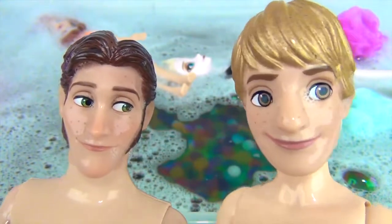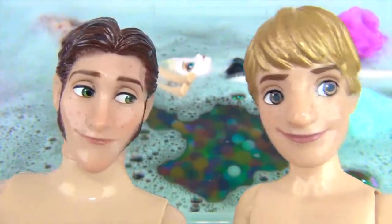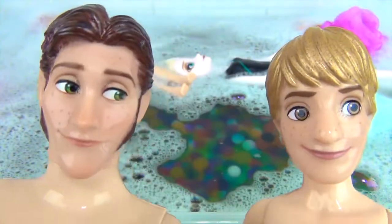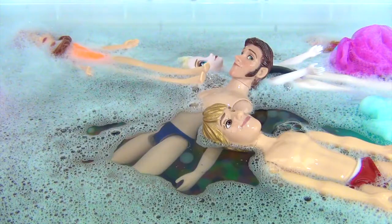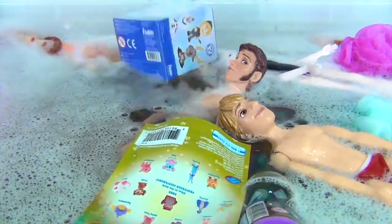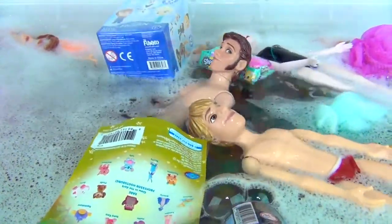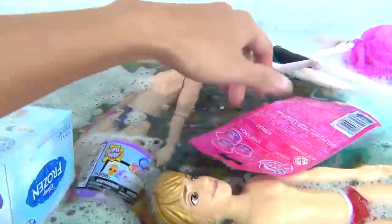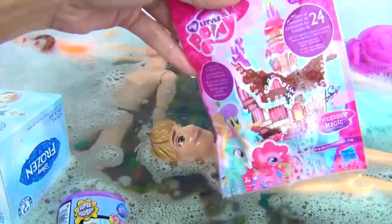I love it! I think we're missing something, though. What is it? Oh, I know! Toy surprises, of course! Oh, yeah! Oh, let's not forget about that! Here's one, two, three, four, and five. Which one should we open first? I think we should open up this one.